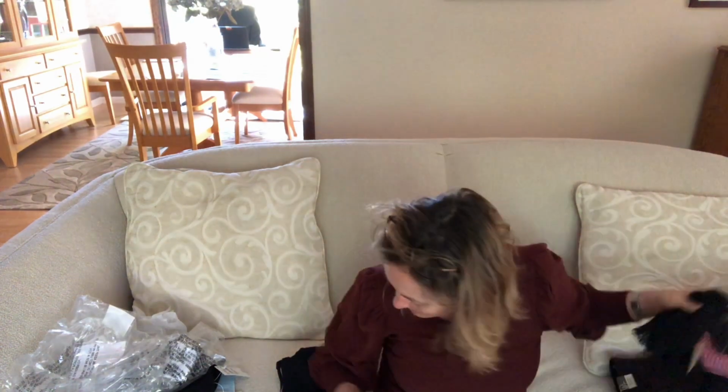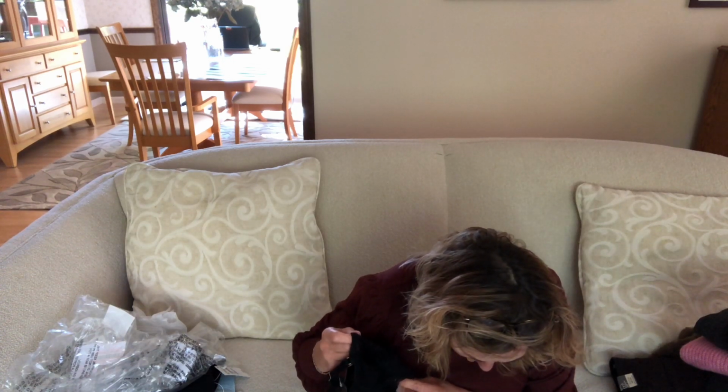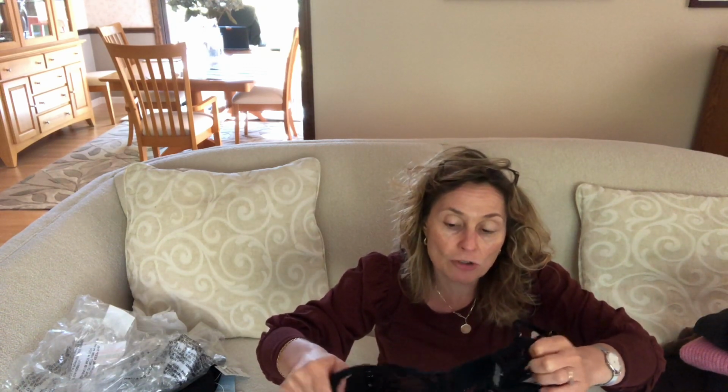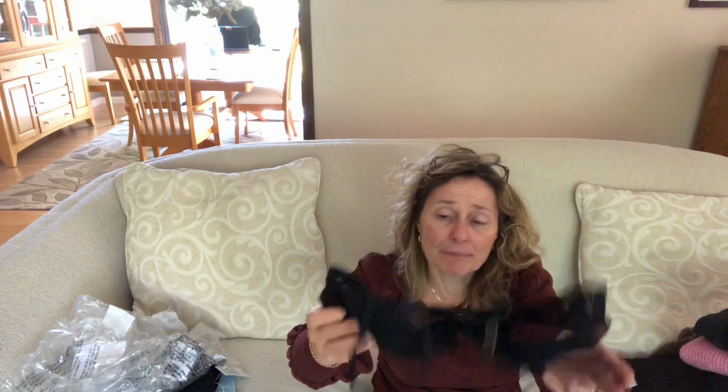All right. Then next up is something that I added on myself, and it's a Natori bra. Let's see if I can find it on here. Feathers underwire contour bra, 34C in black by Natori for $68. Other than trying a Natori strapless bra over the summer, I never tried one of the regular bras on, so I wanted to try it. This is an add-on by me. And just looking at this, the cup size seems tiny. I'll give it a shot.